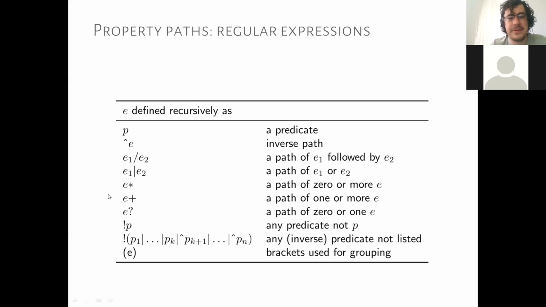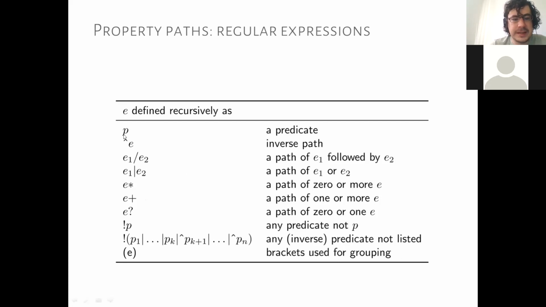But property paths are a characteristic feature of graph databases. Some graph databases, if you have seen Neo4j, only support some types of expressions. SPARQL has a fairly long list of expressions that we can use. And the idea is to specify an expression that will match arbitrary length paths in the graph. So it will allow us to find paths in the graph that match the regular expression that we specify.